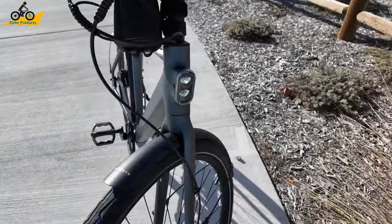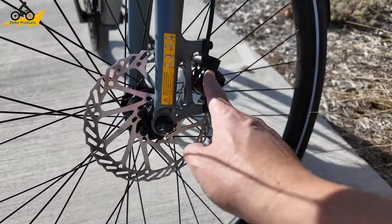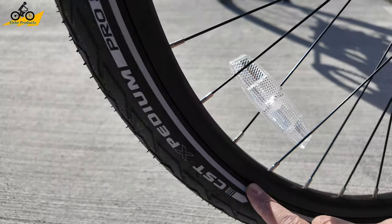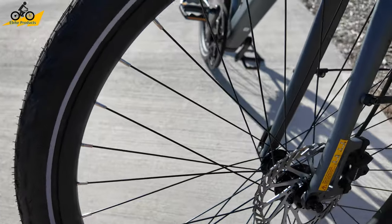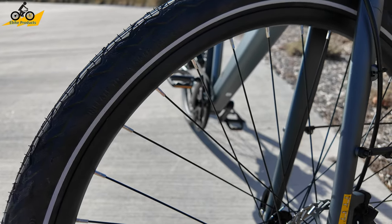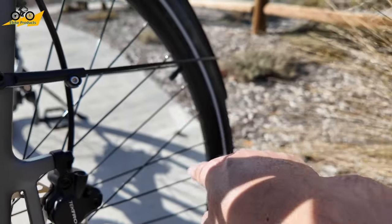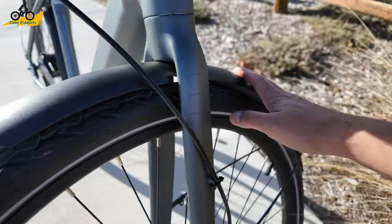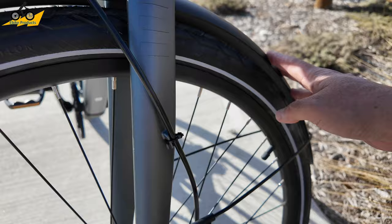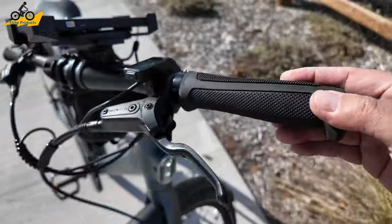The fork does not have suspension — that's to keep the bike lighter. Coming lower, the Tektro hydraulic brakes with 160mm discs give you really great stopping power. The CST tires feel really nice with a max PSI of 75 pounds — I ran them at about 65 for a slightly softer ride. It does come with a Schrader valve, which is your typical valve. The fenders come standard and are really good protection against getting wet and dirty when commuting, even from wet gutters or sprinklers.